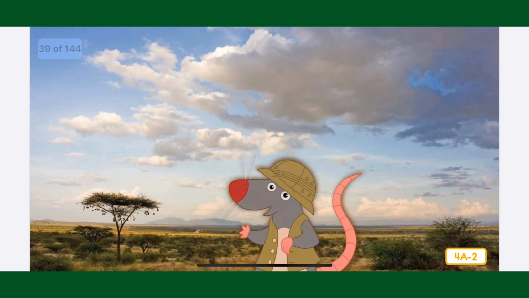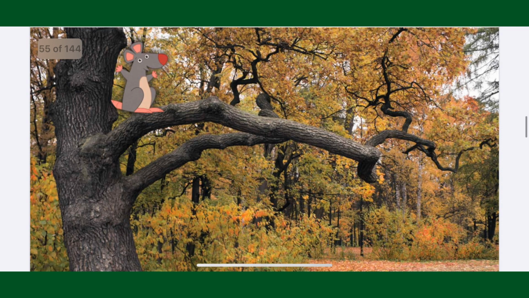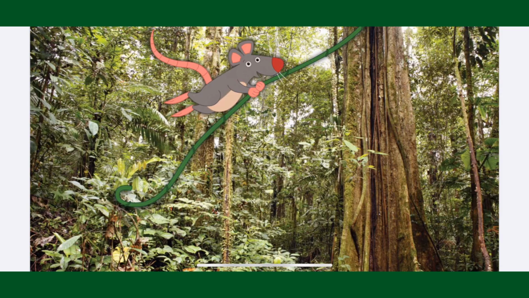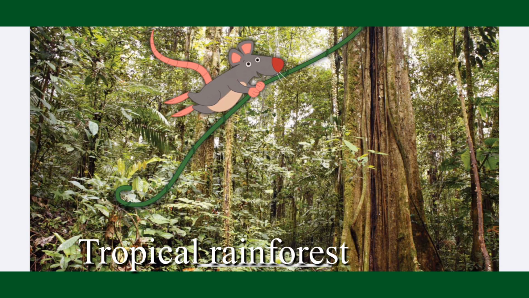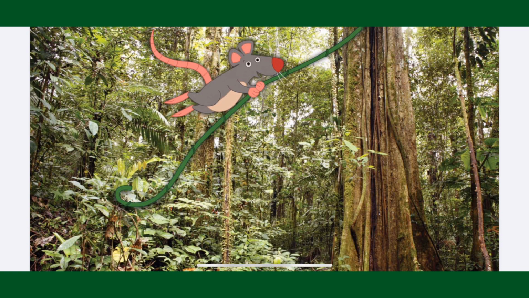And if you notice, the savanna is highlighted in green. This habitat is the temperate deciduous forest. If you notice, this habitat is a land habitat and it's also highlighted in green. So far, 4 land habitats. This habitat is the tropical rainforest. So far, 5 land habitats. And if you notice, this one is also highlighted in green.